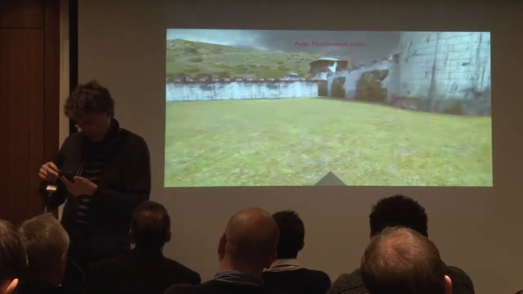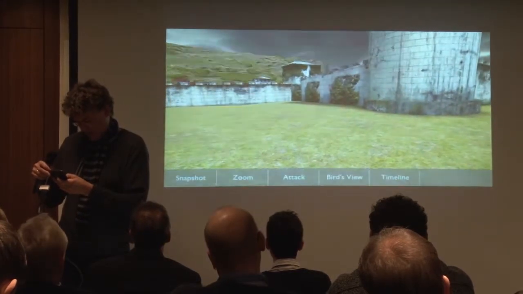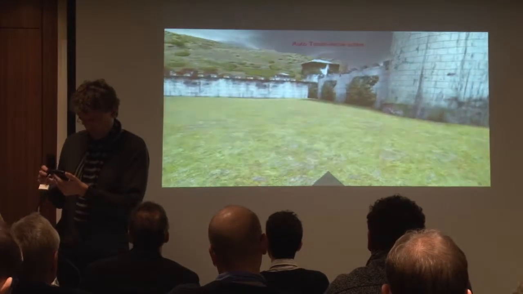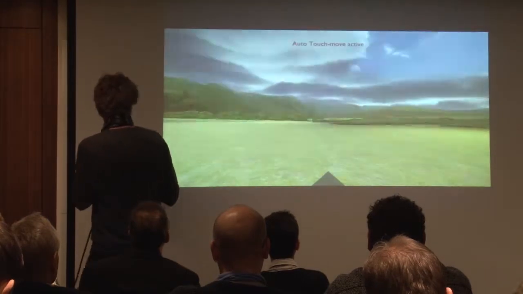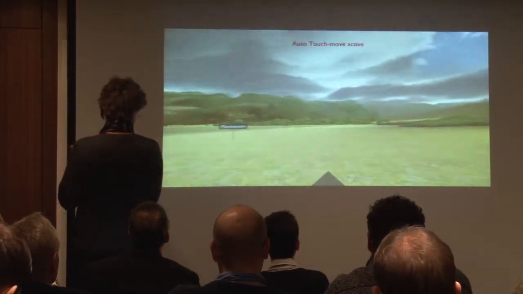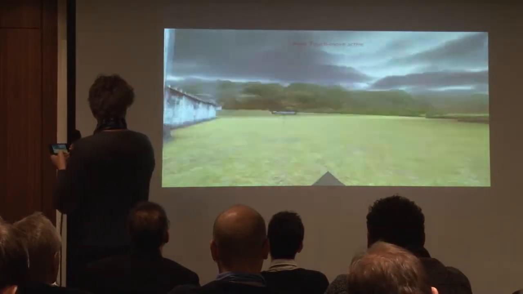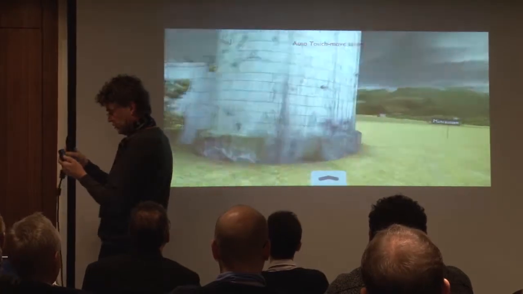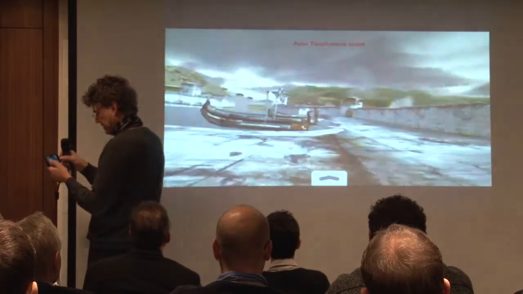So we tried to recreate, very elementary, the attack of Metellus Creticus. You can see that the Romans are over here. You see they're starting their attack. You can see the ballistae. So if we move inside the harbor now, there's some artifacts here.